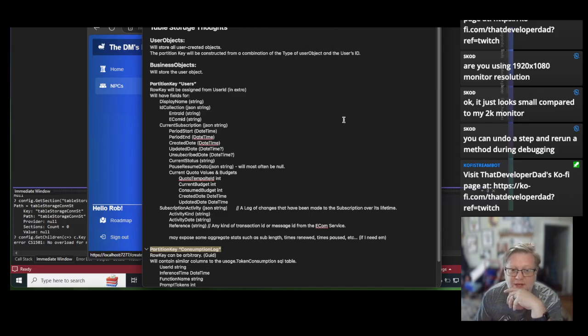Let me just boop that with a subheading. And the only thing I really care about displaying in this application is the Entra ID.